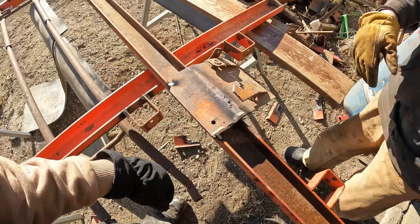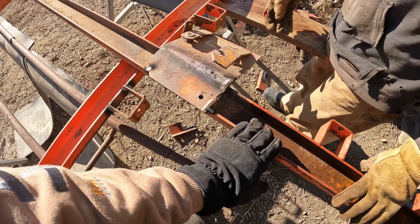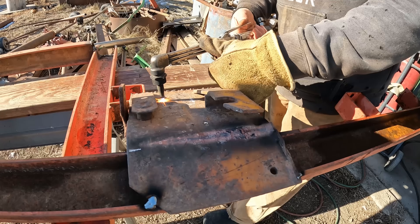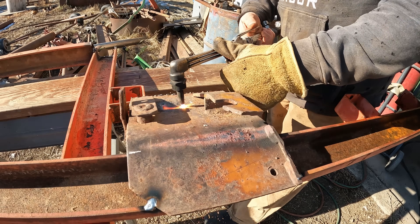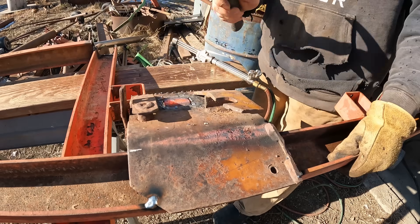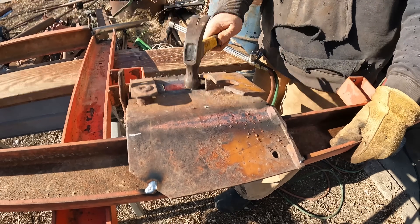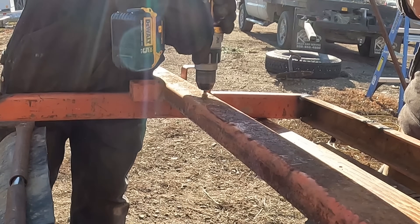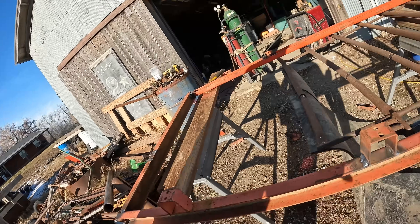This is going to be our slam latch for that black gate we just put in there. This will be bolted up against the corn crib that we have in there and that's where the latch will go in. We'll torch that out. Now we got to carry all this stuff out there — it'd be nice to take this gate off though.